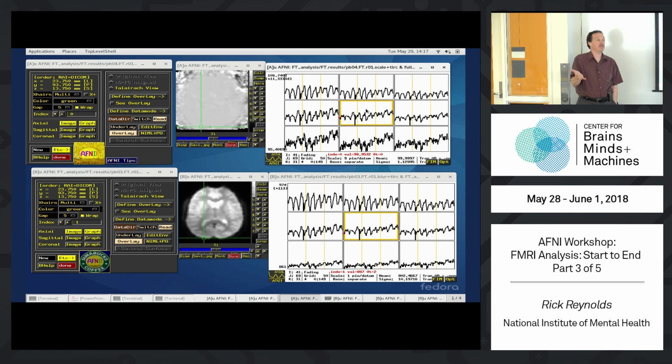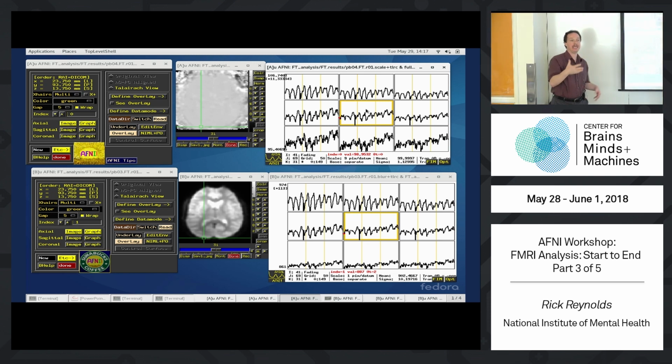So that's all the pre-processing. And remember, the purpose of all the garbage that has come before is just to get the data in a good place to be ready for the regression. So now we're ready to fit our model to the data and create beta weights. So we're in standard space, everything's registered together. We've done little things to maybe help out in some way, t-shifting, blurring, scaling, so we can talk about the beta weights more usefully.